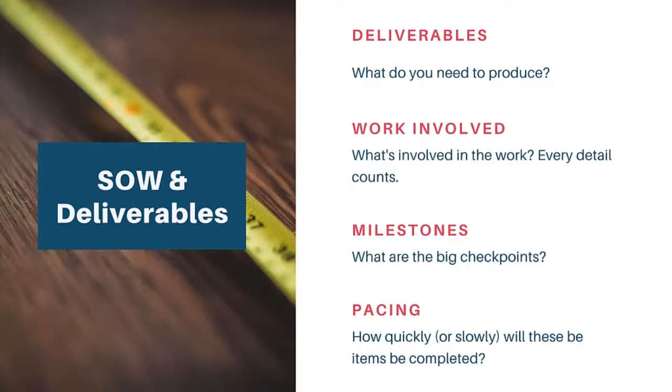Then you're going to put down the milestones. What are the big checkpoints? I break my proposals into phases, which might include things like this is the needs analysis phase, this is the curriculum mapping phase, this is the video development phase. You'll have to decide what's appropriate for your project. Then we talk about pacing. So how quickly or slowly will these items be completed? Sometimes this is going to depend on you. Sometimes this will depend on your client. But having an idea of how quickly everything will be done, whether it's weeks or months, is important.